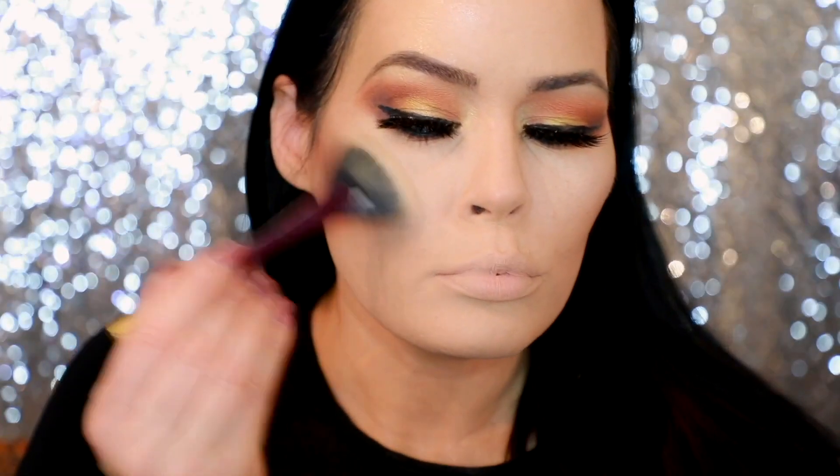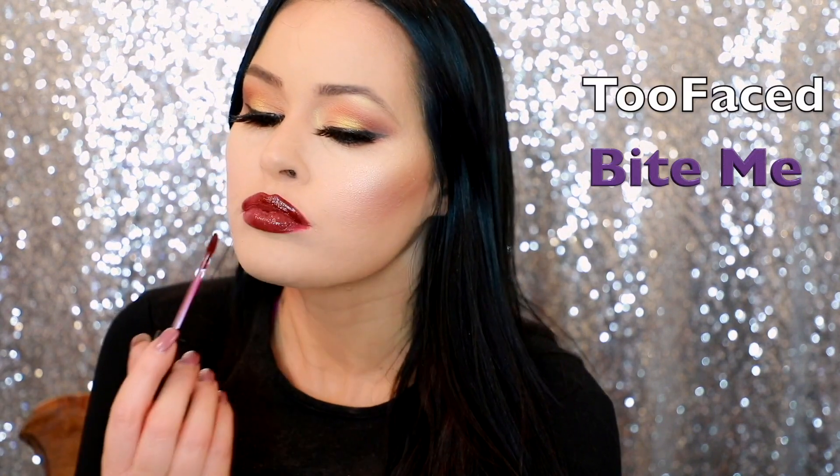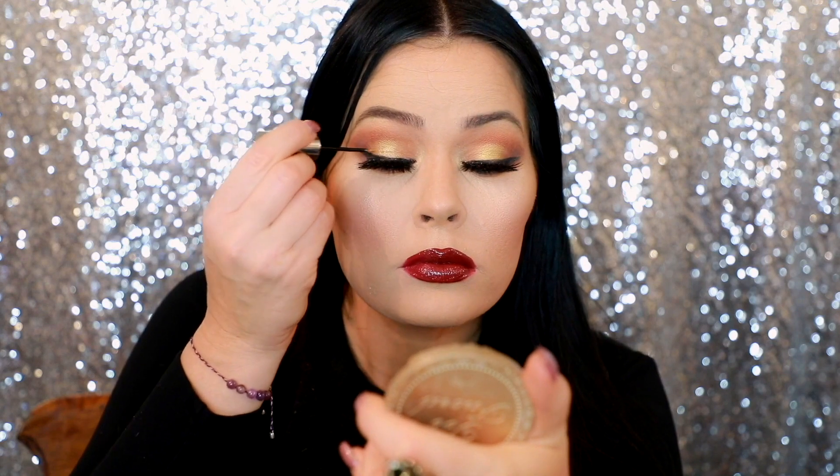Now I'm blending in all my powder on my face and pushing it in. Then I'm taking my Tom Ford bronzer, followed by my Anastasia Glow Kit to get my cheeks glowing. This is MAC blush from the Mariah Carey collection — I put a little on my cheeks and drag it backwards into my bronzer for what I call a Barbie effect. Then I'm taking my LA Girl Red lip liner, putting that all over my lips, and using a white eyeliner to clean up the edges. Finally I'm popping some Urban Decay Midnight Cowboy glitter on the center of my lid — I just love that effect, it's absolutely gorgeous.